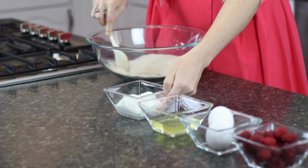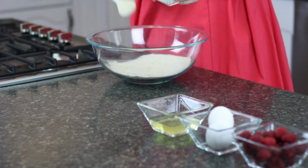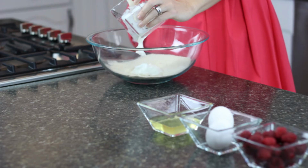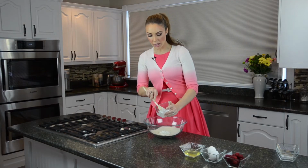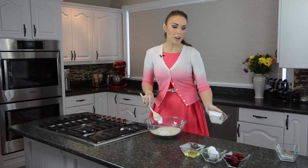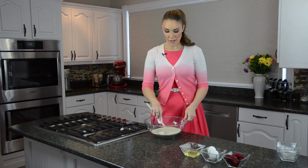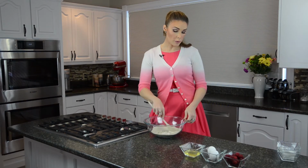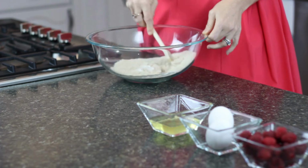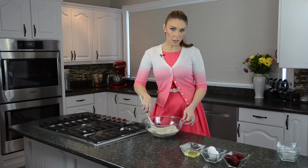Oh, it smells good already. I love cinnamon. And now we're going to put in our Greek yogurt. Now, I know some of you are fatophobes and you do not like having fat in your Greek yogurt. I like it. I think it gives a better flavor. It helps you feel full longer. And so I like the 2% or the full fat. But if you like the fat-free, go right ahead. We do have 2 eggs in this recipe, so you will have enough fat in the recipe for it to hold together.